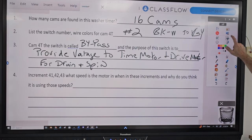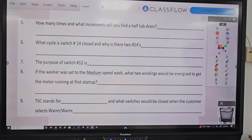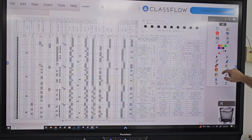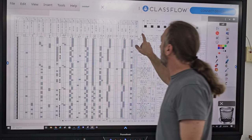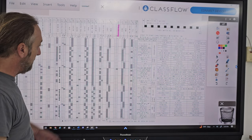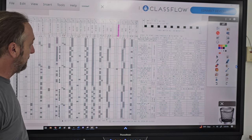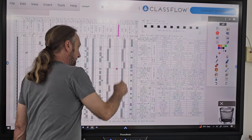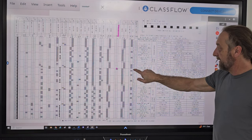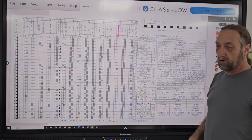I'm not going to write down the answers, too much to write. How many times and in what increments would you find a half tub drain? So we're going to go to the chart, and we're looking for something here that says half tub drain, right here. All right, how many times do you see it on the whole chart? Once. What increment is that? 21. It's 21 is the increment.